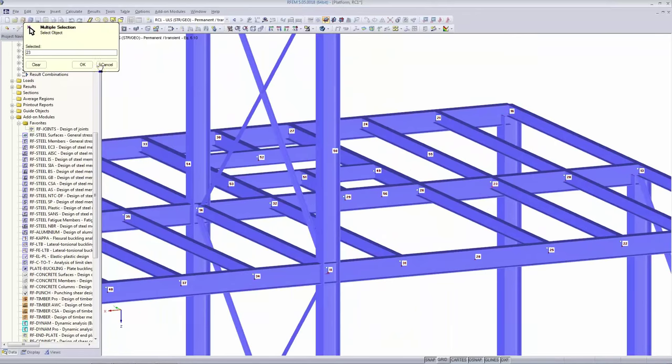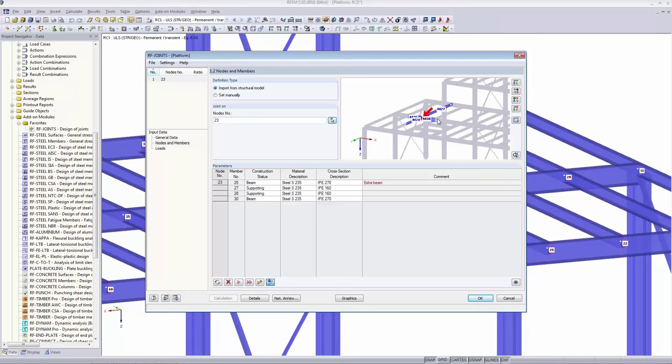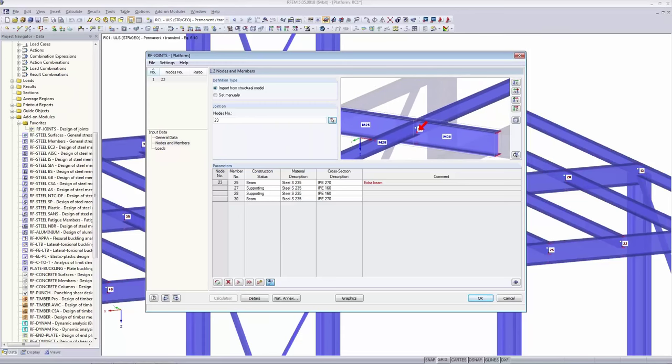You see it's selected now, I click OK, and now it's in the list. You can also type the node number itself if you already know it. And now I can zoom into this graphic so that we know what we are doing. So now we have to help the add-on module to get all the members sorted down here. It kind of tries to help us, but it's just a bit too difficult.